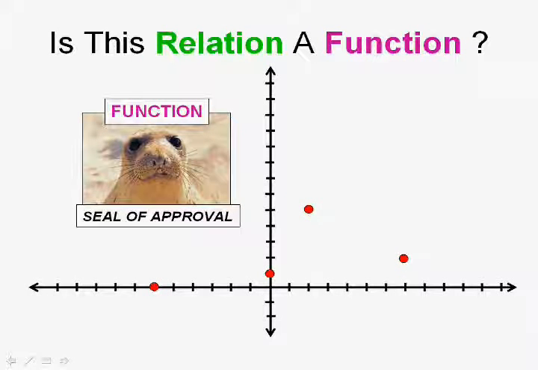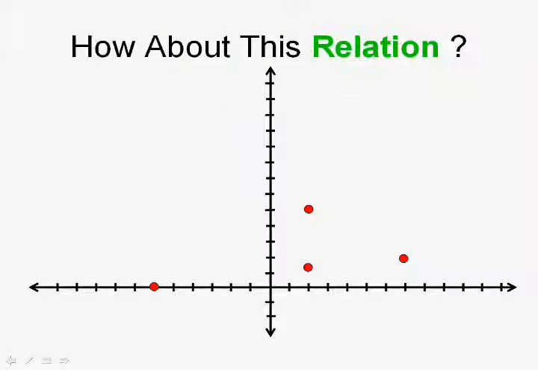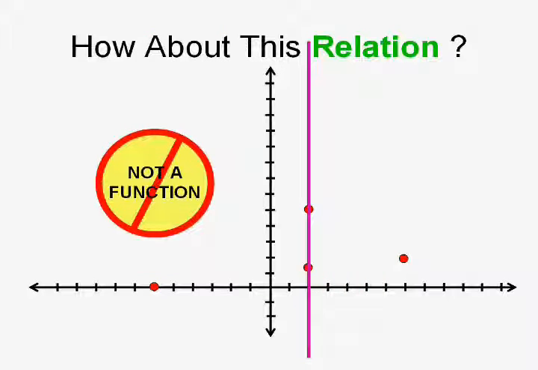Now, just when you thought all relations were functions, let's take a look at this one and see what would make something not be a function. There, in that spot, it actually hit, hopefully you can see, 2 points for the same x value. That's the x value 2, and 2 got mapped to about 1 and about 5. So 2 got mapped to 2 things, and of course the vertical line hit the picture in 2 places at the same time. So while this is a relation, it's not a function.